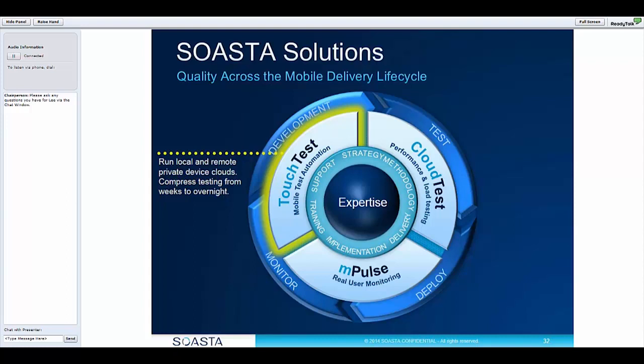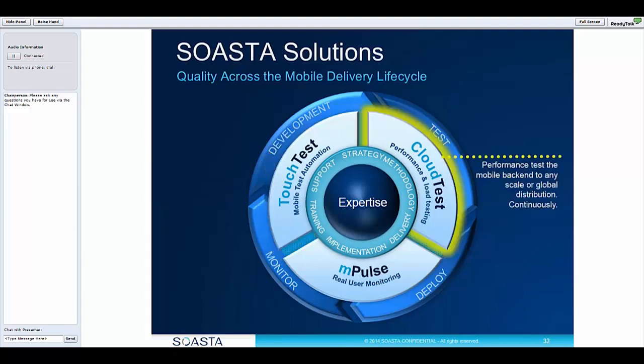Touch Test is our mobile application functional testing tool. It allows you to record applications that are either native or mobile web or hybrid in an object-based way so that you can take a test case and then play it back across many different types of devices, on many different types of operating systems, across many different types of carriers. So if you need to take a test case and confirm it works across all that variety of different supported devices, either Android or iOS, and play those back and confirm them, that's what Touch Test will go into. So we'll show that one first.